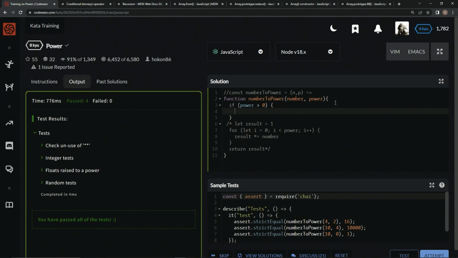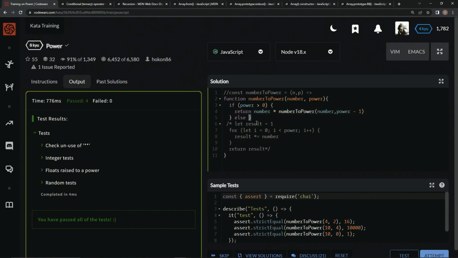We're going to say number times numberToPower, and then we're going to say number comma power minus 1, and then we're going to say or else, we're going to return this, then else.